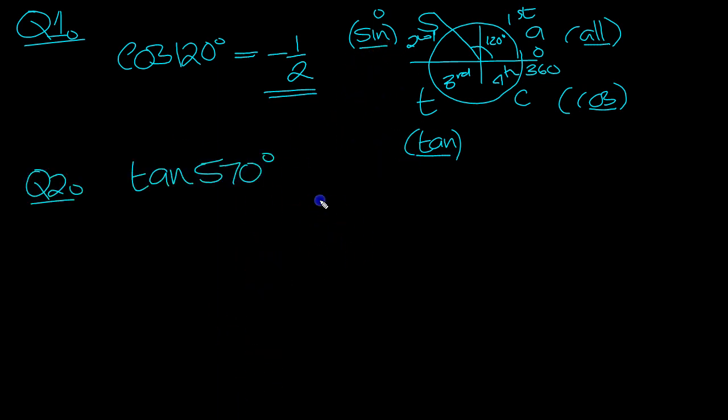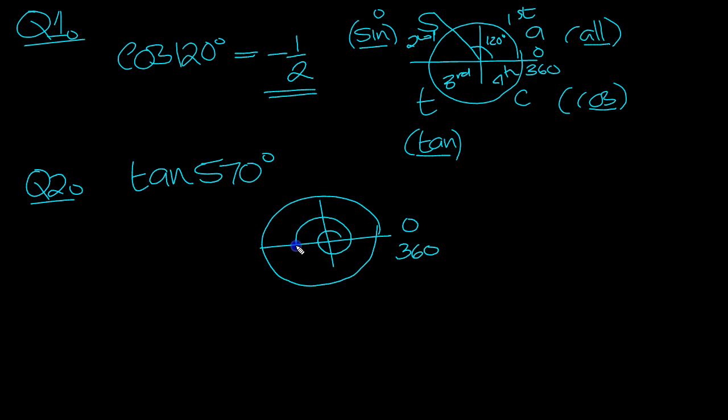Okay, let's have a look at the second example then, tan 570, and see what that is. We'll start from 0. We go around 360. So you have to go around 360 to there. Then another 180 would take you around to 540 and 30 more. So that angle, that spiral, constitutes the angle 570 degrees.